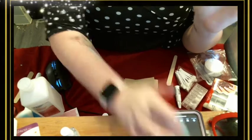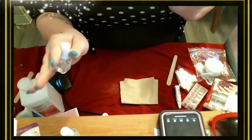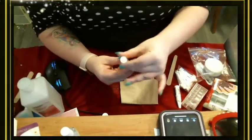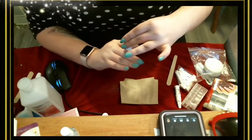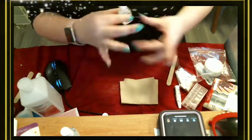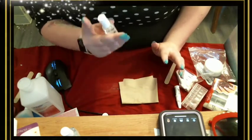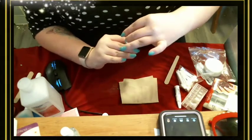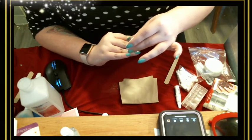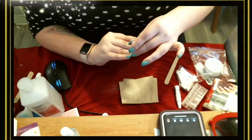All right. So now that that hand is mostly dry, we're going to go ahead and do the same thing. Bonding gloss, 2 to 3 quick strokes, and then count to 15, and then slower strokes, making sure you cap all your edges. We're going to start on my pinky. And again, slower strokes. Make sure you get all your edges.